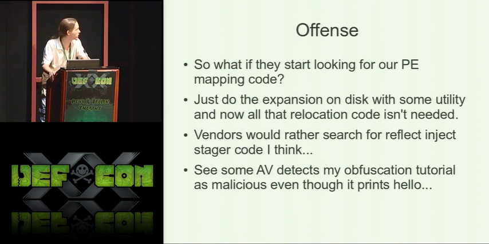So on the offensive side, what if they start trying to look for PE mapping code? The perfect example for that was I used it in a code obfuscation tutorial, and one of the vendors wound up flagging it as malicious software when it printed hello, if you actually ran it or dropped it in a disassembler or looked at the source. So if you customized your PE mapping code or you expanded it on disk and then moved it into memory, it would be a lot more effective, and that, I believe, is what Meterpreter does.